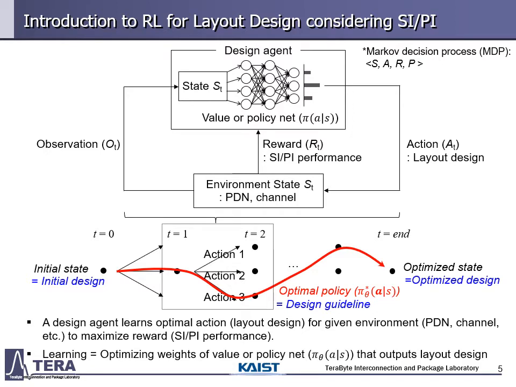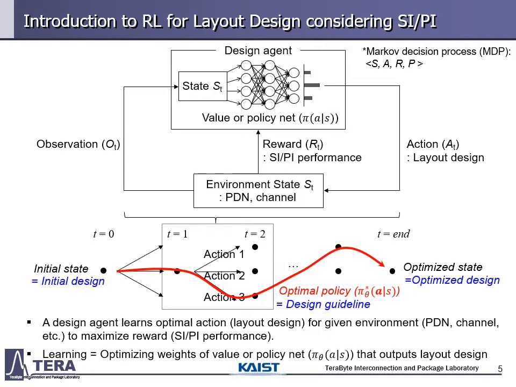The upper figure shows the schematic diagram of RL for the layout design considering SIPI. As you can see, there is a design agent, and this agent learns optimal action, which is layout design, for given environment such as PDN or channel. The reward given to the agent is the evaluated SIPI performance that acts as a feedback to the agent.